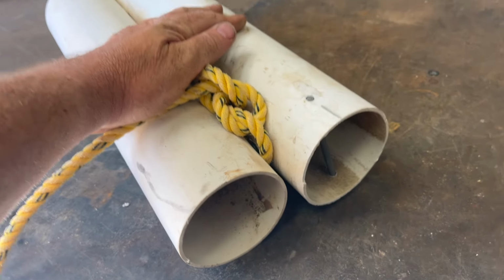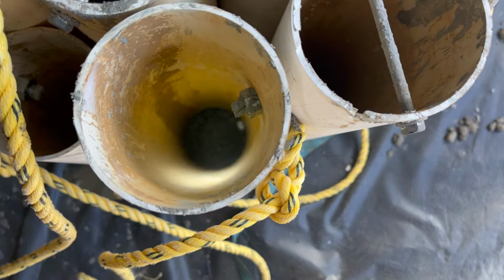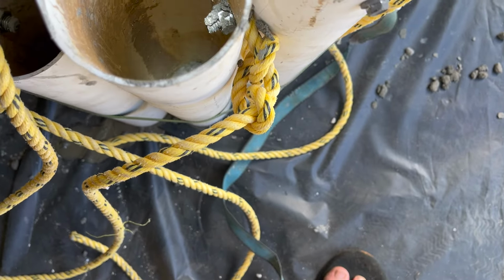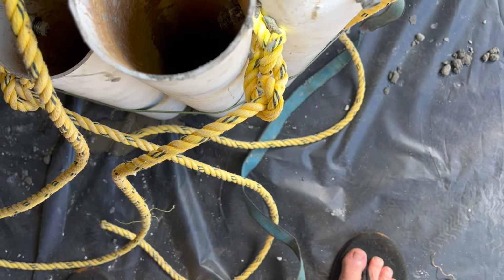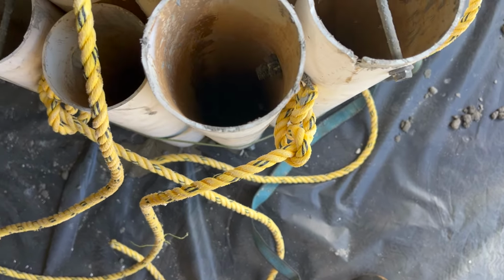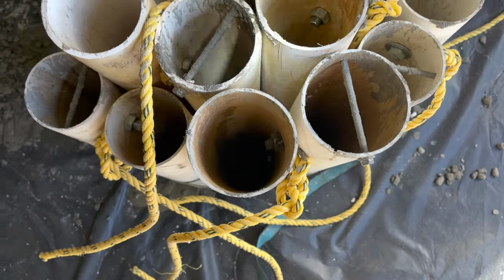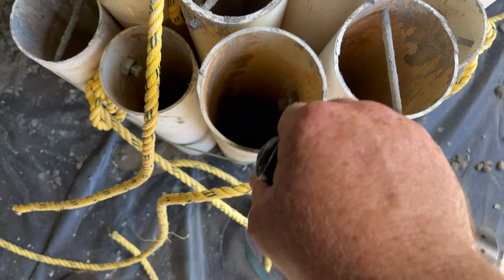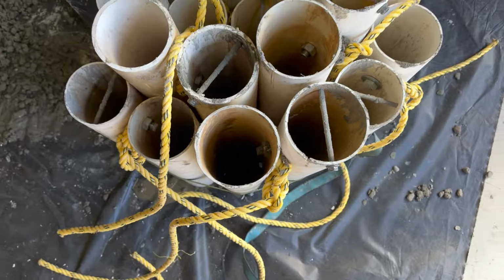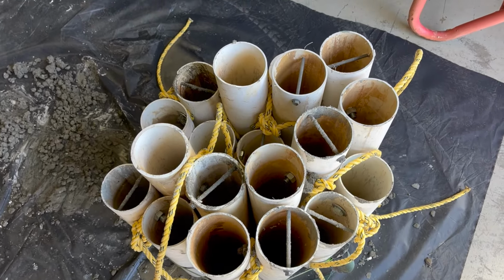So all right, on to the next part, pouring the concrete. I've put in the concrete, so you can see there it's about 80 to 100 mil of concrete in the bottom. That's going to give it a good ballast, and because I've made them, this is my own design, where I put them opposite ends, it should hold it flat, because I think when they do singulars, it actually floats around, because there's concrete only on one end. So this should hold it flat on the bottom, and yeah, hopefully we get a few occies.